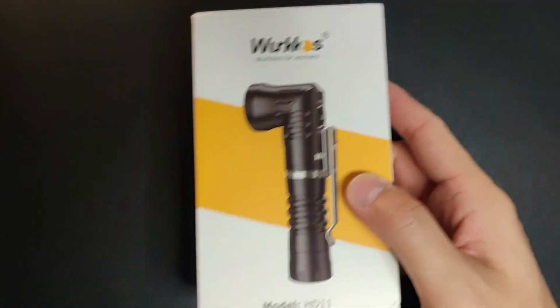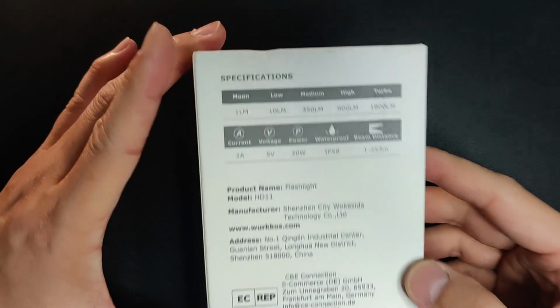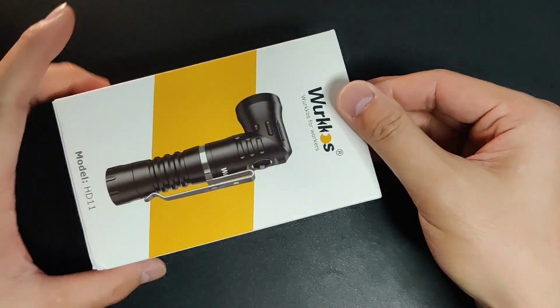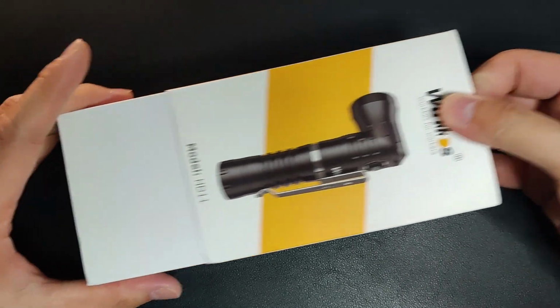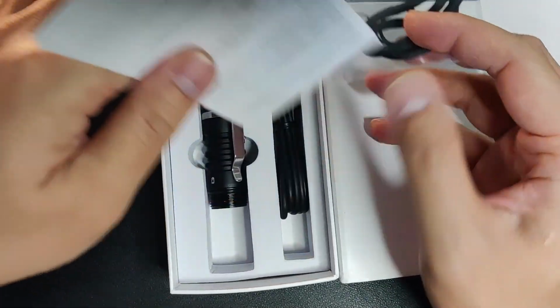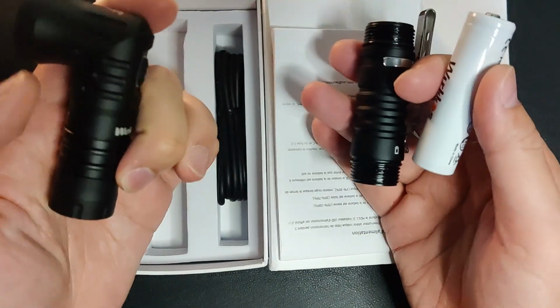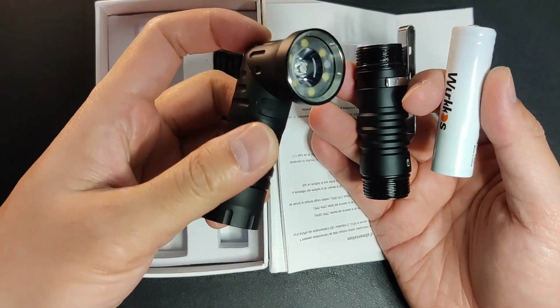Let's start with the more interesting one, at least to me, which has several new cool features. Here's the usual looking Wurkkos box, with a magnetic flap. Oh, it came with a long tube, which I substitute right away with a shorter one.